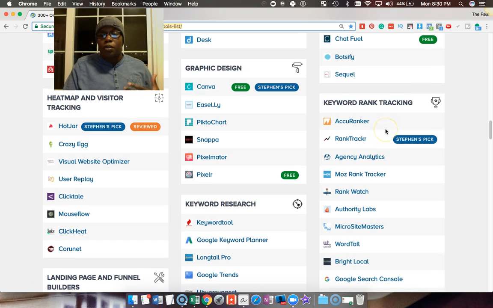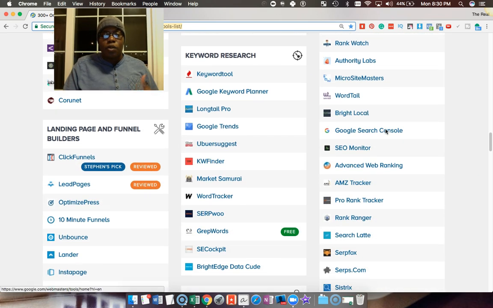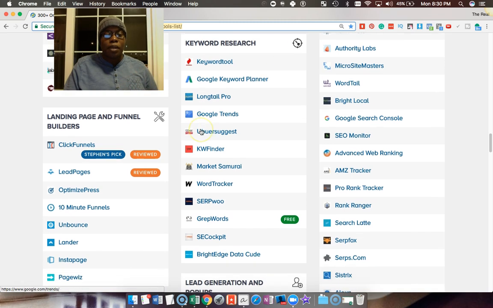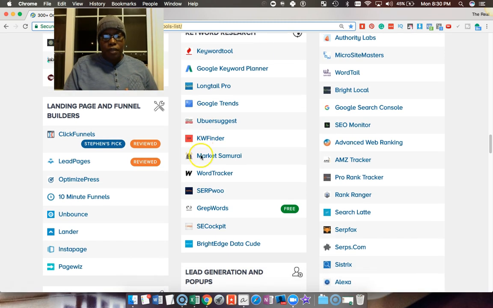Keyword rank tracking. Let's see here, keyword research. Maybe you're into search engine optimization, meaning you want to rank videos or blog posts. You'd definitely be able to use this stuff. SEO Cockpit, I really enjoyed it for a little bit. There's a free one in here, and this is what I'm saying, guys. I have not looked at Grepwords before, and it's completely free. I would definitely check it out after this video, because I can't dig into all of this stuff, so every now and then you can come and try to look at something else.